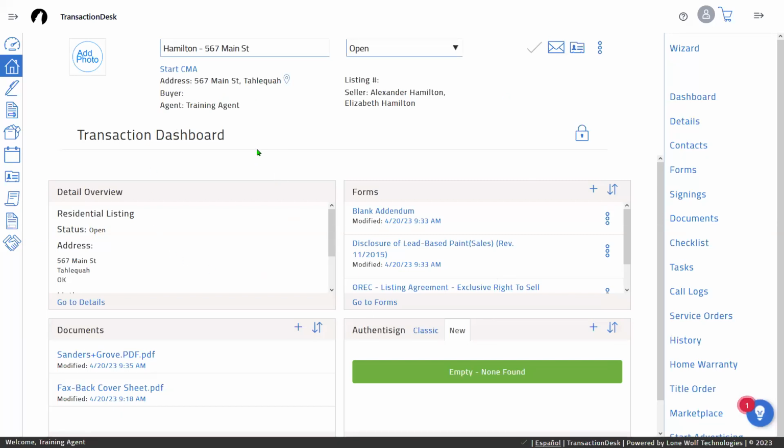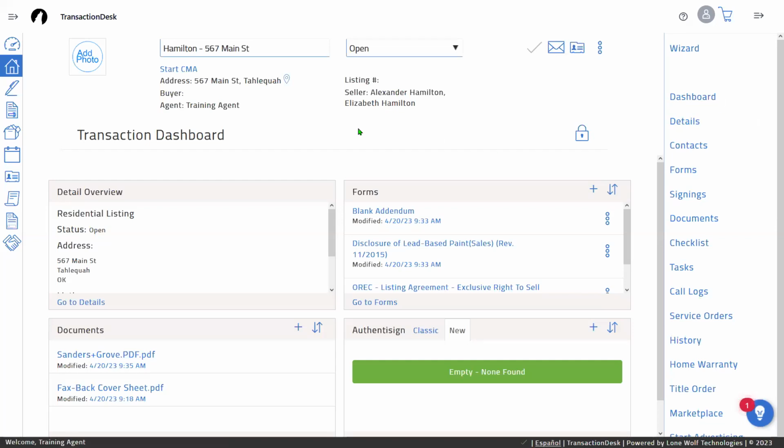One of the biggest problems that we have, and oftentimes I think the most common phone call that we have, is that people are trying to either start signings from the wrong location, or they're trying to add contacts in the wrong location. Whenever you open up a transaction, either from your home page or from that transactions button, once you've landed on this transaction dashboard, there's going to be that menu over here on the side where we saw wizard. This is going to be the navigation for this particular transaction over here on the right.